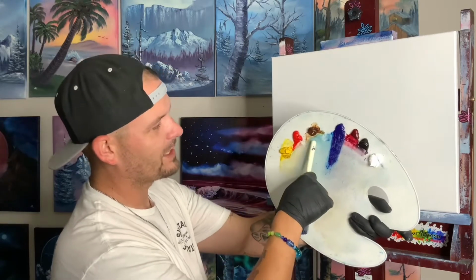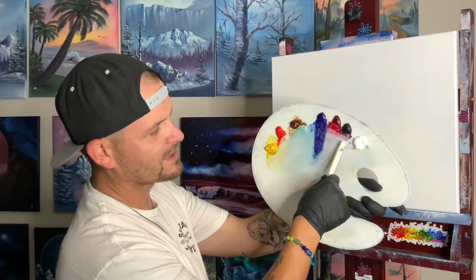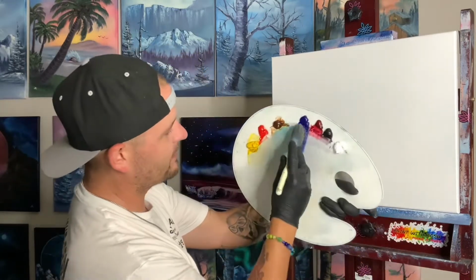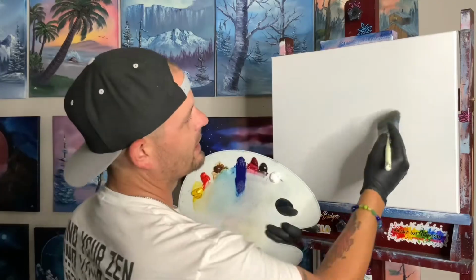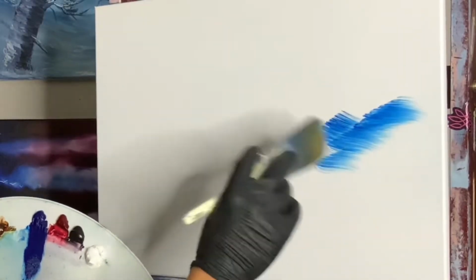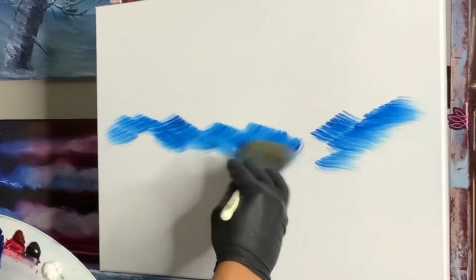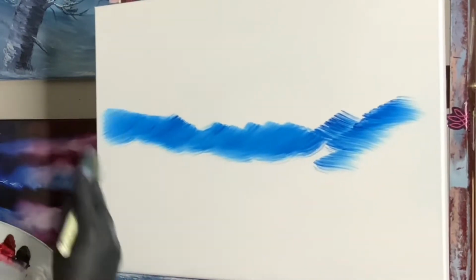We're going to come in here to show you what colors we have first. Cad yellow, bright red, dark sienna, thalo blue, alizarin crimson, midnight black, titanium white on our palette, and pulled out a little bit of the thalo blue in here. We don't need a whole lot, so let's just dump in a little bit, and with this liquid white, it's going to kind of pull itself away and blend away. We want to have it sort of dark underneath there, and then we're going to work it away.